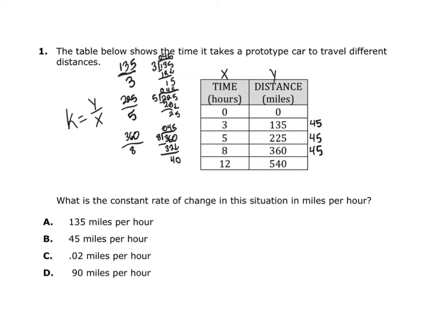We still have one more to check, so that's 540 over 12. So top in, bottom out. 12 goes into 5 0 times, and it goes into 54 4 times, and that's 48. We get 6 left over once we subtract, and we bring down our 0. 12 goes into 60 5 times, and that is 60, so we get 45. So we got 45 all the way across, so our answer would be B.